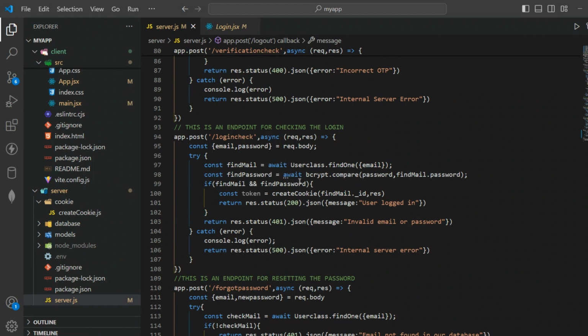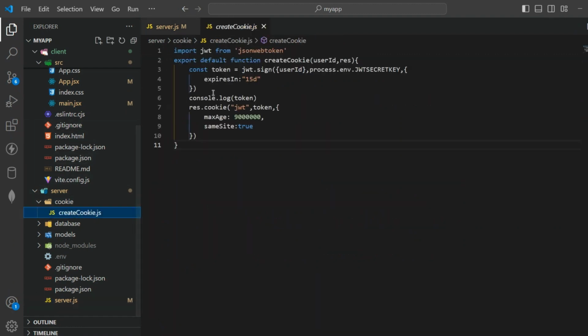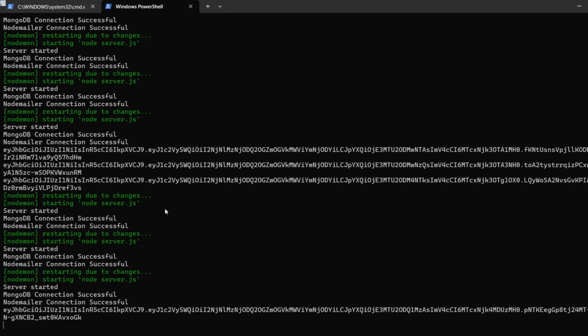If matched, we are going to call this create cookie function. That create cookie function is returning a cookie with the key JWT and the token which is received from this jwt.sign function. So let me close this server so that you can see it clearly.